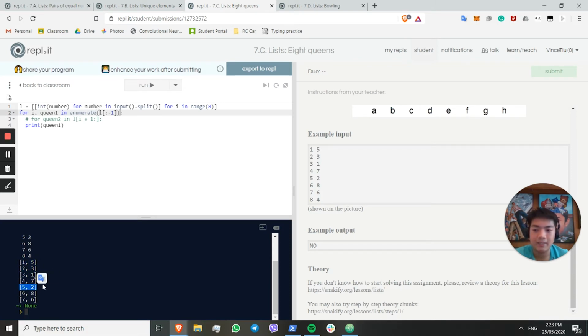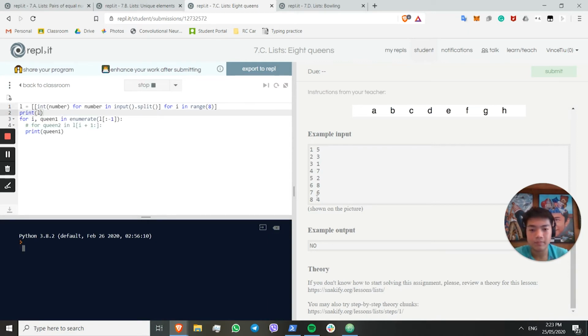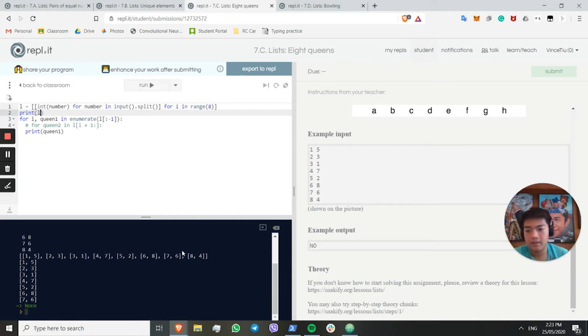So if we print the bigger list outside, print L, this is the bigger list, and queen1 will be getting each smaller list inside this bigger list individually, looping through the entire list. And the same for queen2.